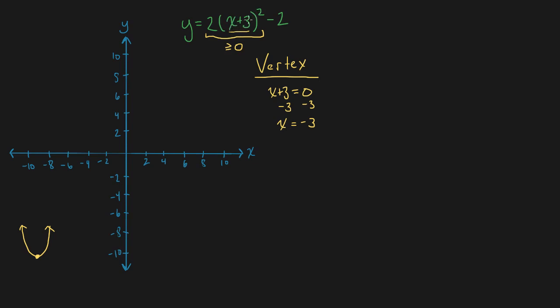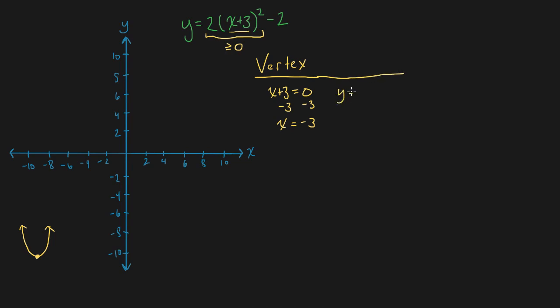And then I'm going to square it. And so I'm going to have 0 squared. And then I'll multiply that by 2. So it's going to be 2 times 0 squared, which is 2 times 0. And so all of this is going to go to 0. And then I'm going to subtract 2. So let me write out what I mean by that. I will do it over here to the right. Let me continue this line over here.